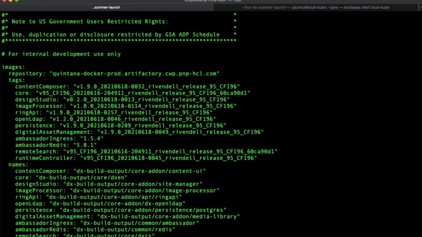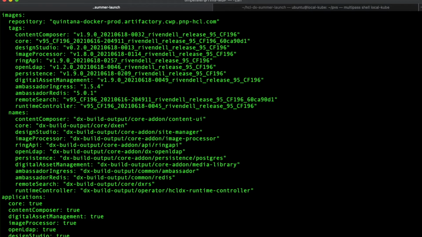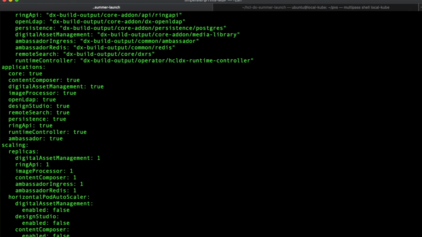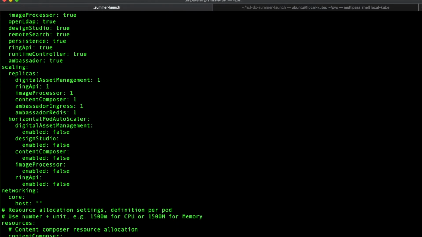As you can see, I already pushed the Docker images to a container registry that the DX development team internally uses. And this is already pointing to all the different versions of the different components, so different Docker image versions. Then we have configuration here to enable or disable certain modules.